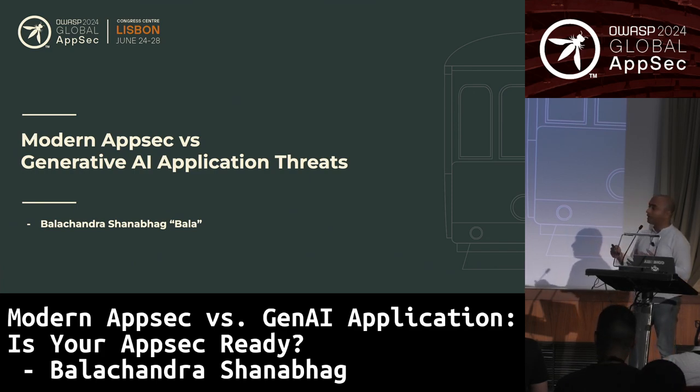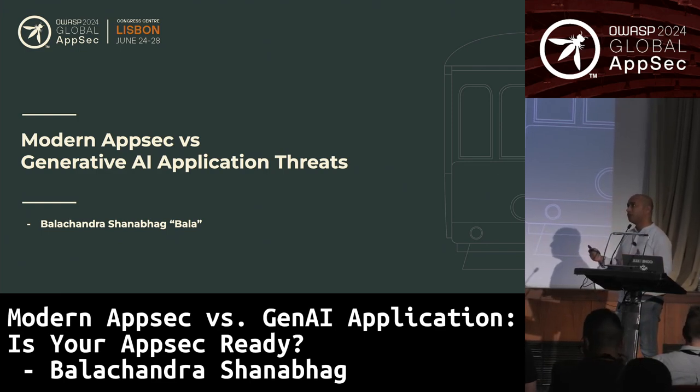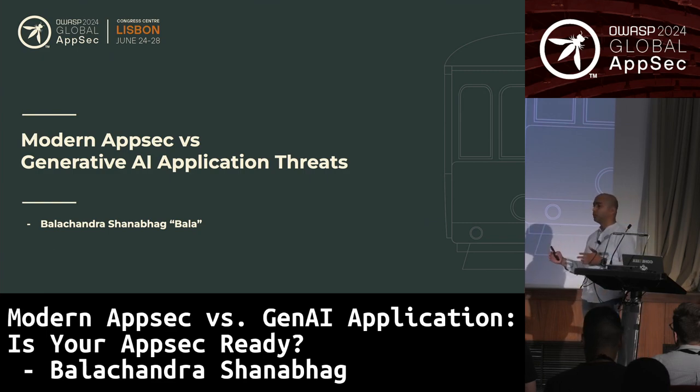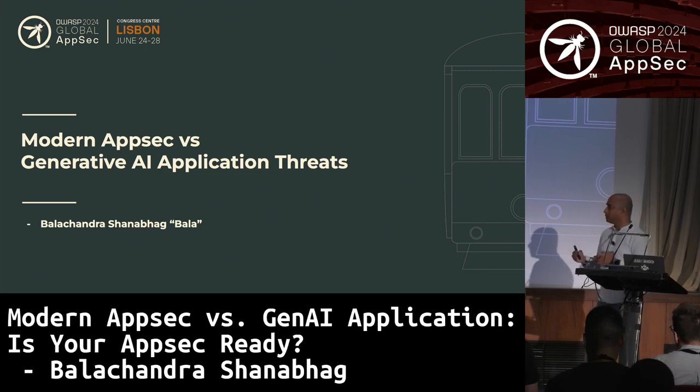Just to get back, what's the inspiration behind this talk? We have seen a GenAI application explosion in the last year and a half. But if you look back, GenAI is not new. It's been there since almost 2017 with the Transformers paper, Attention Is All You Need. That's what started it. But the explosion started around November 2022, when ChatGPT 3.5 launched as invitation only, and more people got access after coming back from the year-end holidays.